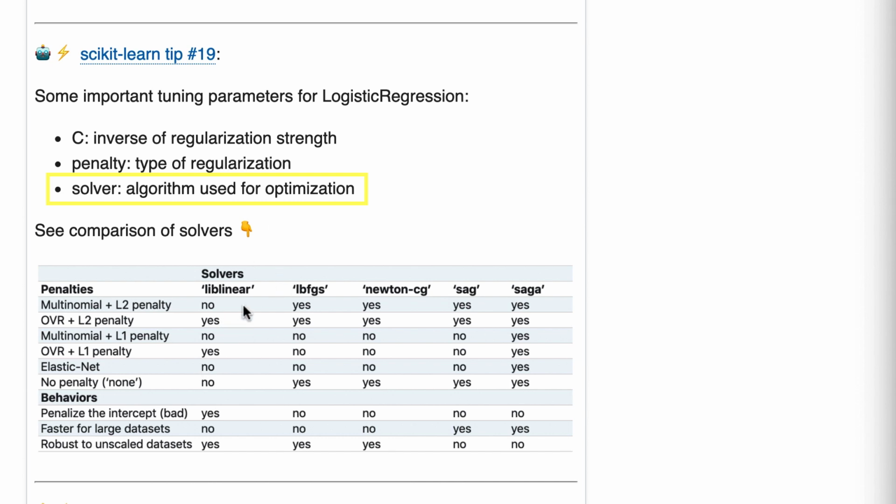Regarding solvers, if you're getting warnings about convergence, then yes, you can try to get it to converge. Usually it's just easiest to switch solvers rather than trying to get a solver to work better. These are just some parameters you can tune. There are others you can tune for logistic regression and different ones for every single model, but these are the ones I think about first for logistic regression.